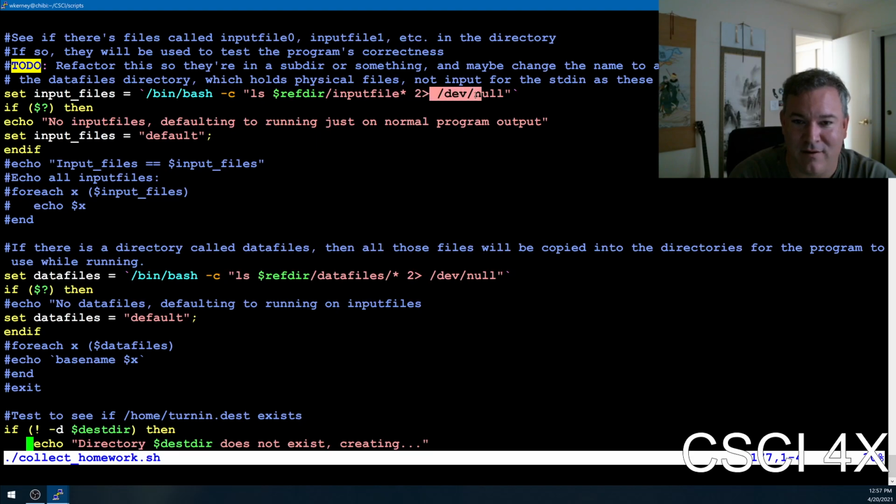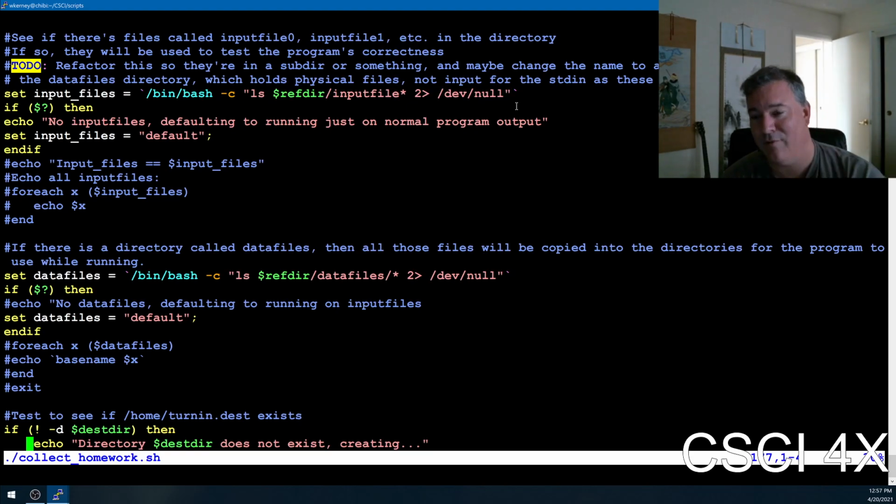redirecting the standard error to dev null. So if you guys print things to standard error, I don't see it. Oh, wait, no, that's different. If there's an error message, it redirects any of the error messages to dev null. And this is something that's Bash syntax: file descriptor 0 is standard input, file descriptor 1 is standard out, file descriptor 2 is standard error. So take standard error and redirect just the standard error to dev null. TC Shell can't do that. And so I'm just like, bro, help me out here. And so I have Bash do things that only Bash can do. That way I can keep my smooth brain.